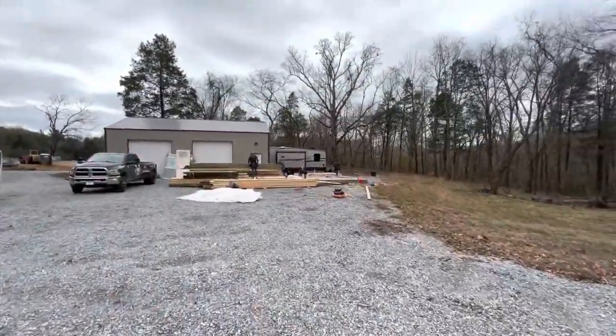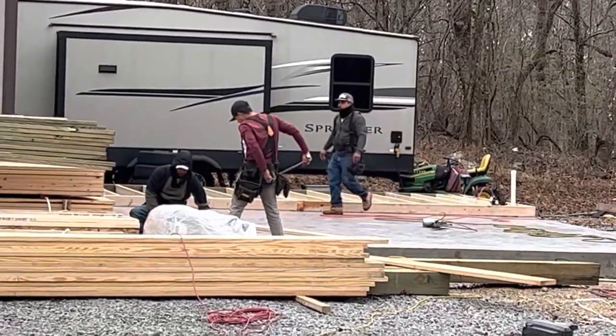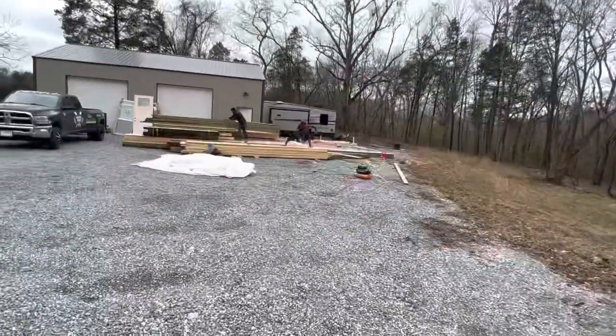Really excited. They're about to put up the very first wall. That's pretty special. Pretty stoked about that. But yeah, so we got the materials package a couple of weeks ago, and then Caleb Yon and his crew, they would have been out here earlier, but it's been raining, and so far they've been right on schedule. Really, really happy with it.